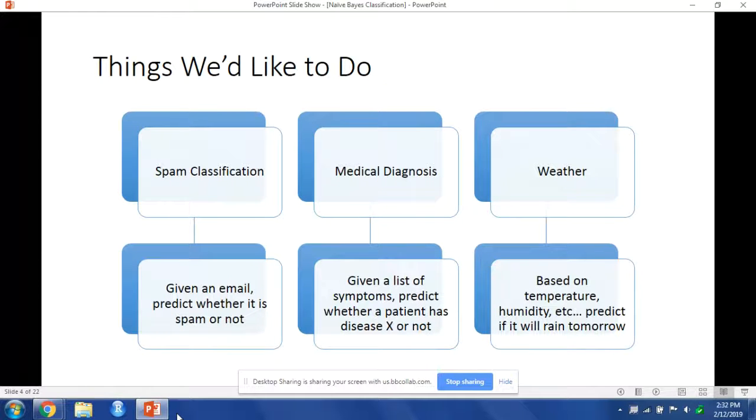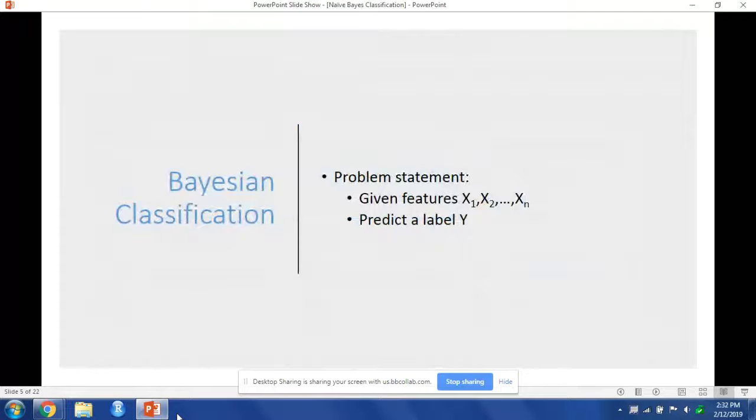Naive Bayes classification has been successfully used in many areas, such as spam classification in your email, medical diagnosis, and clinical decision support systems. So, based on a set of symptoms, what is the likelihood that a patient has a particular illness? It is also used in weather predictions, but meteorology tended to not be the best example because it's highly inaccurate. When we do Bayesian classification, we have our data with probabilities, and our goal is to predict some label for a new test example.